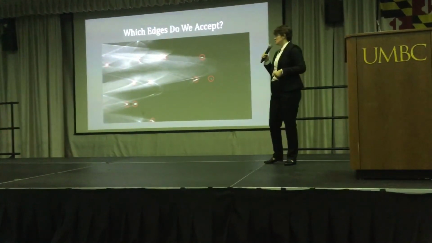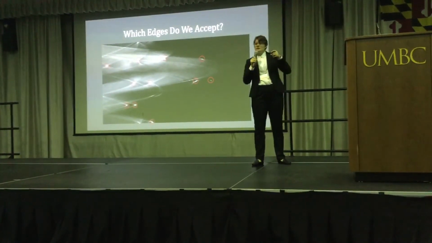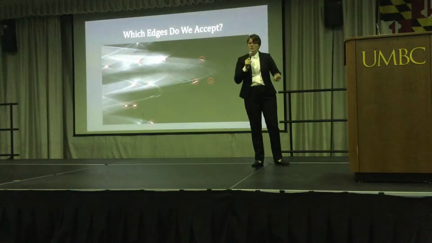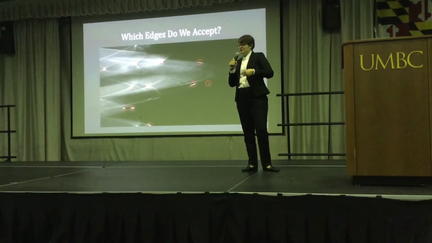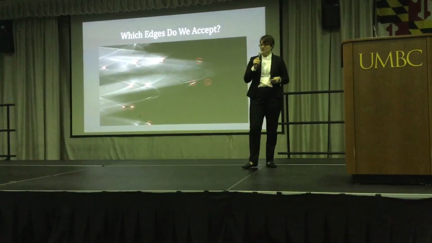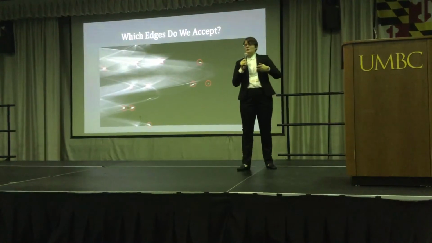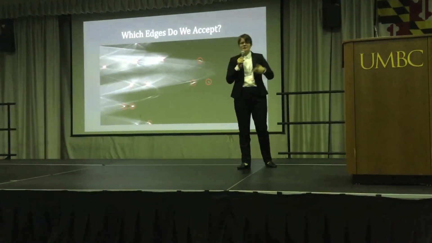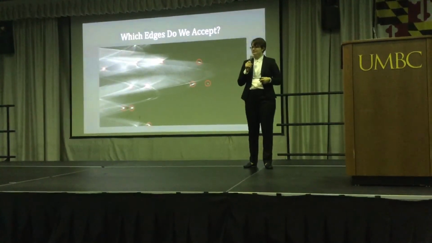You can think of those edges as peaks, mountain peaks. We want to accept all of the edges which are at the tips of those peaks. There are a couple of things we need to consider before going through with this. What about the pixels that are just a few pixels away from those peaks? Do we accept those? What if two peaks are too close together? How do we decide what is the minimum height for our peaks? A lot of things we need to contend with, and the algorithm is still in its early stages.